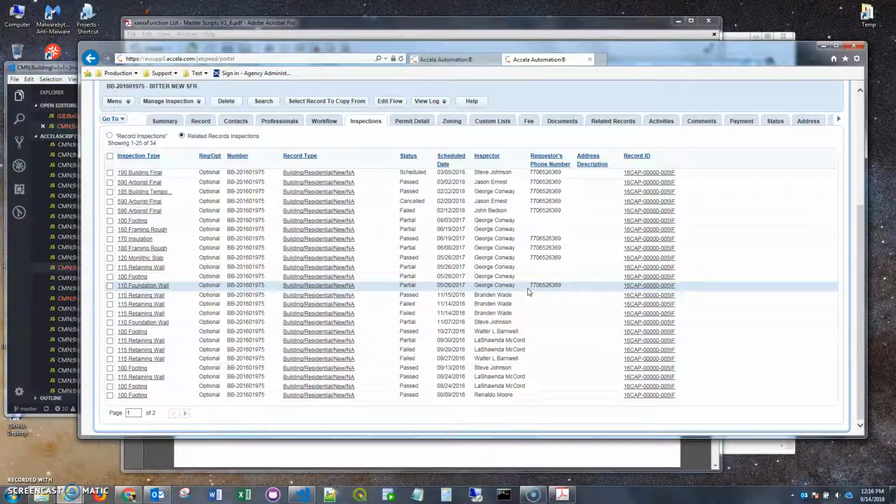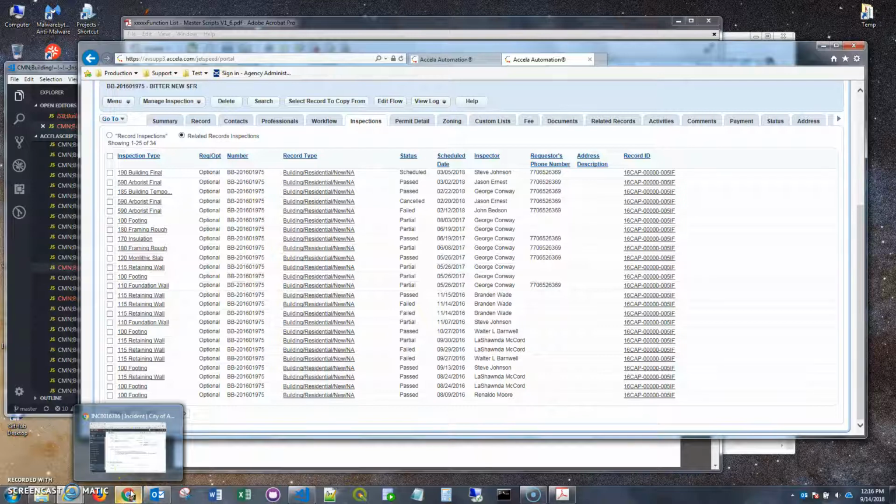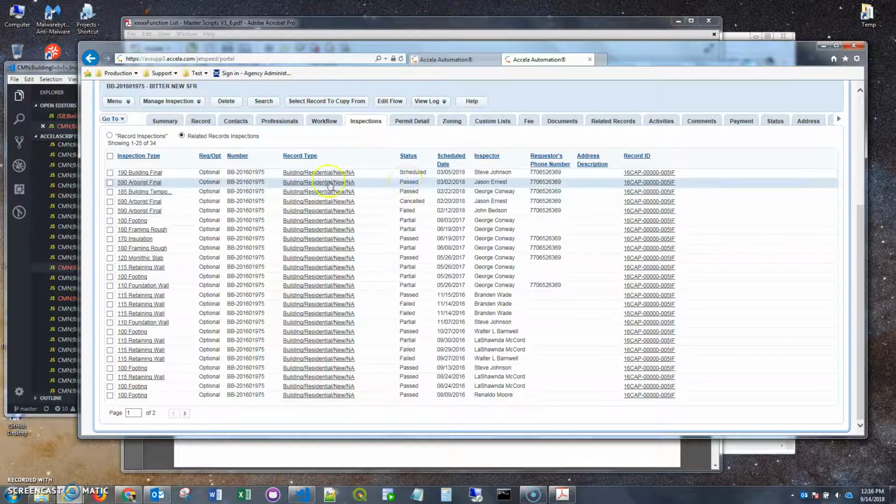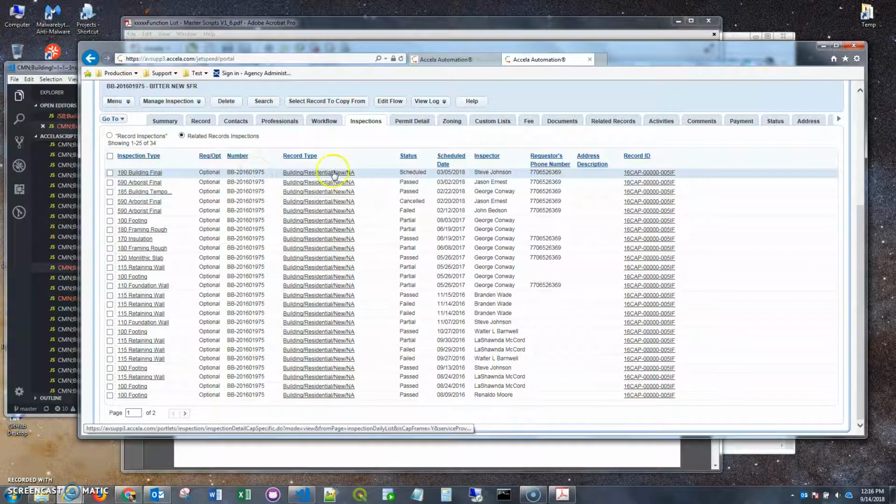Okay, I'm going to be doing a little bit of scripting in Accela to check whether or not an arborist final inspection has been completed before the building final can be scheduled.